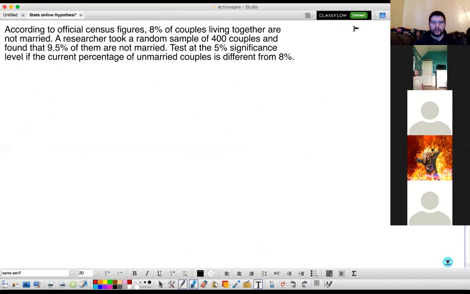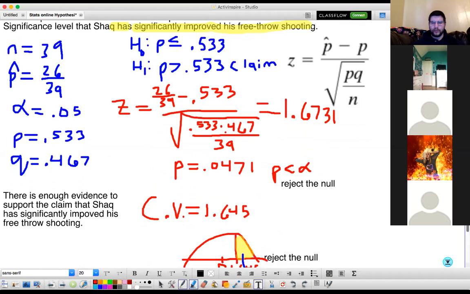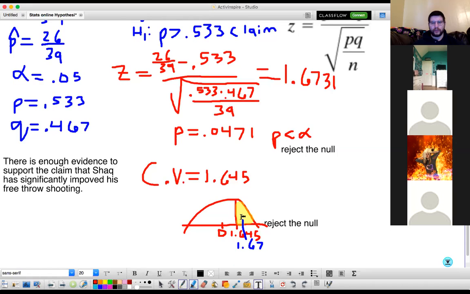We reject the null because what? Okay, never mind. 2 ways we reject the null. If P is less than alpha, we reject the null. If our test statistic is in the critical region, the rejection region here, the shaded part, we reject the null. If P is greater than alpha, or it's not inside the rejection region, we fail to reject the null. So these are the 2 ways we know to reject the null.